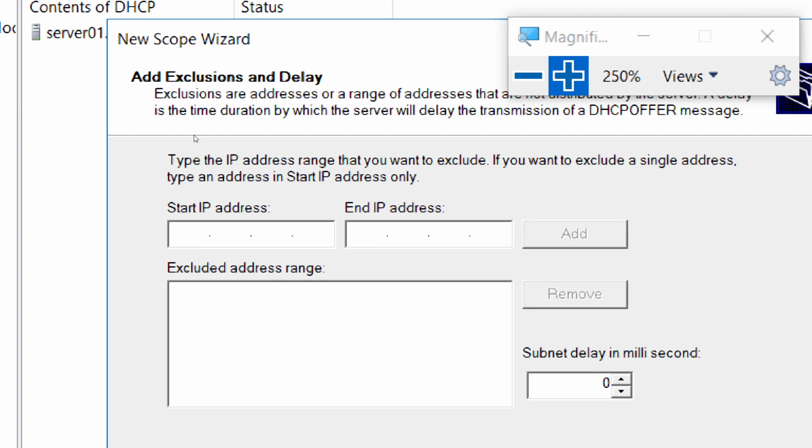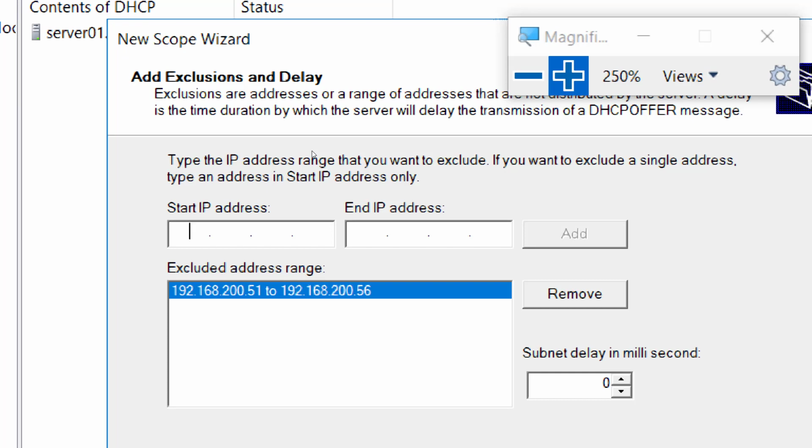So when we go next here, let's just go for some exclusion range. We don't actually need that, but just to clarify this concept and one more concept I want to clarify. So 192.168.200.51 up to 192.168.200.56. I'm just excluding 5 IP addresses. Click the add button here. We don't need that. We're just clarifying that this is how we use it.